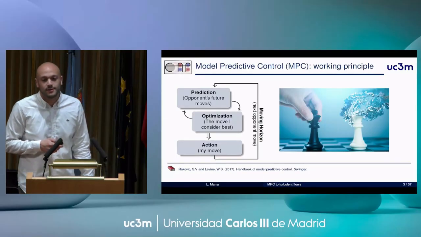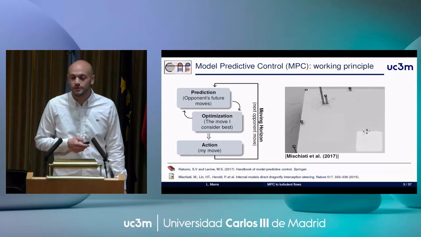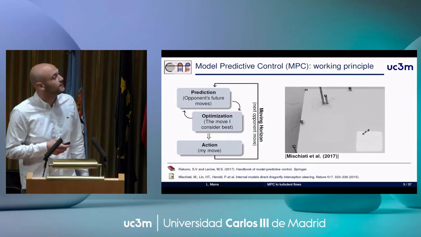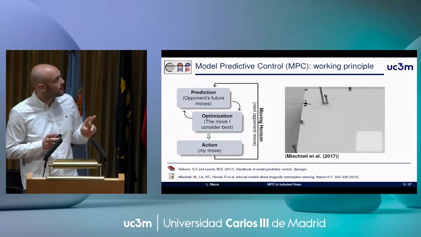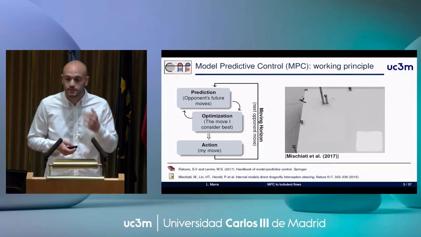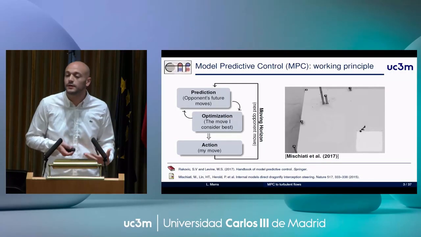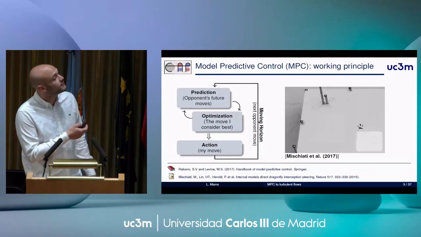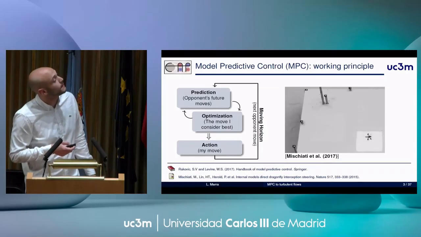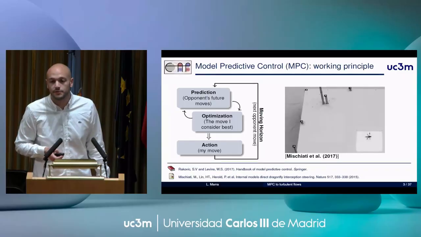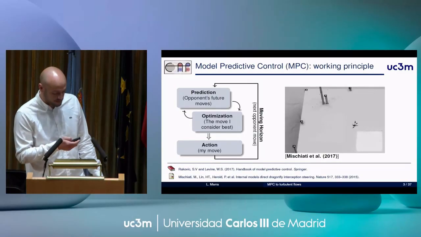So this is how model predictive control works, in a simplistic way. This is not something really artificial; we find it also in nature. If you observe how dragonflies perform their prey capturing, their hunting, they have internal models, trained with experience, in order to predict and anticipate the movement of the prey and capture it in a really efficient way. This is represented in the video here.